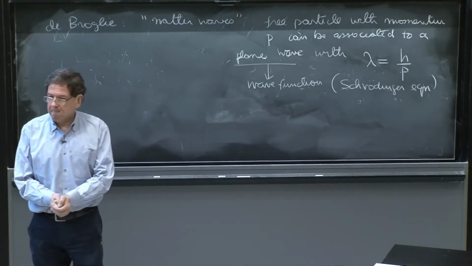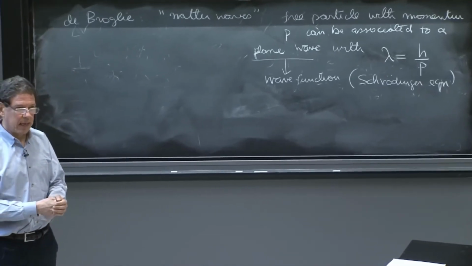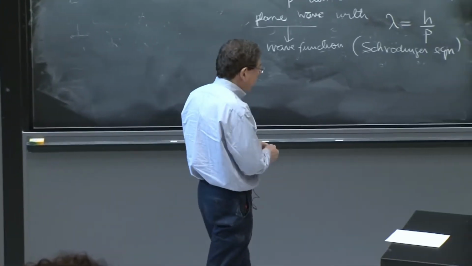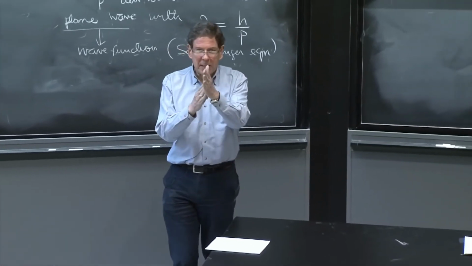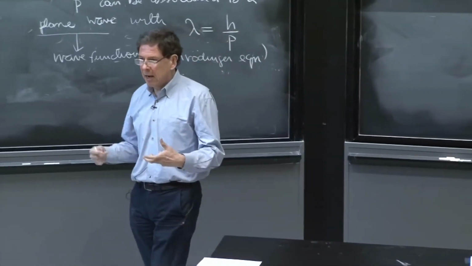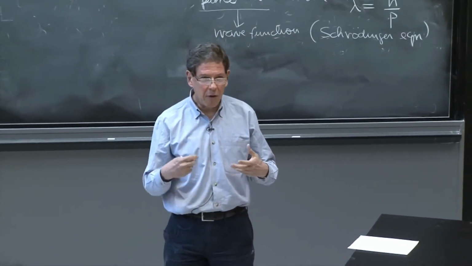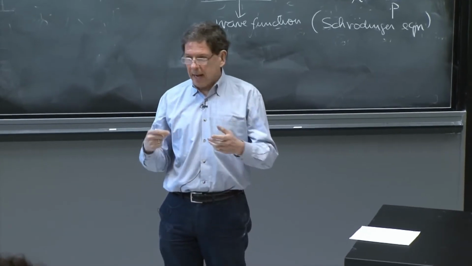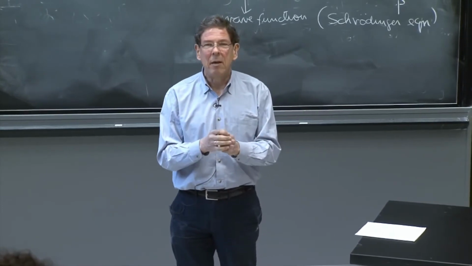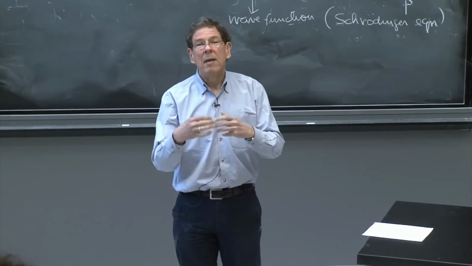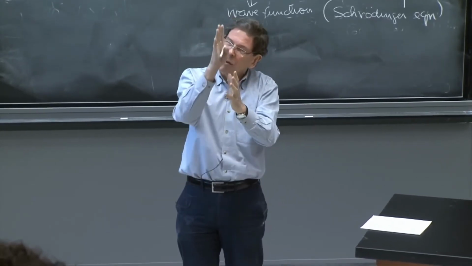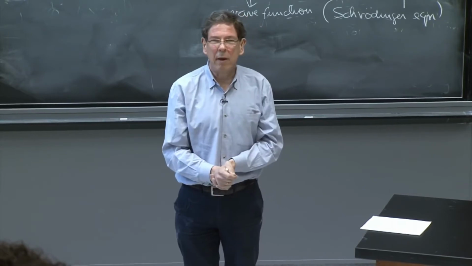It's a wave of what? He was asked, and de Broglie had little idea what that wave was. When you have waves, like electromagnetic waves, you have polarization, you have directional properties. The electric field points in some direction. The wave is polarized. Is there a same property for the wave function? The answer is yes. It will have to wait a little in 8.04 to see it, but it has to do with spin. When the particles have spin, there are directional properties of the wave, and typically you use several wave functions that correspond to directional components of this wave.